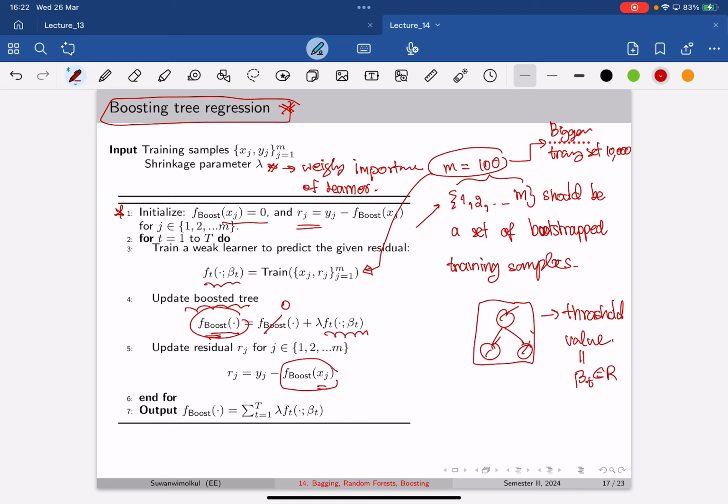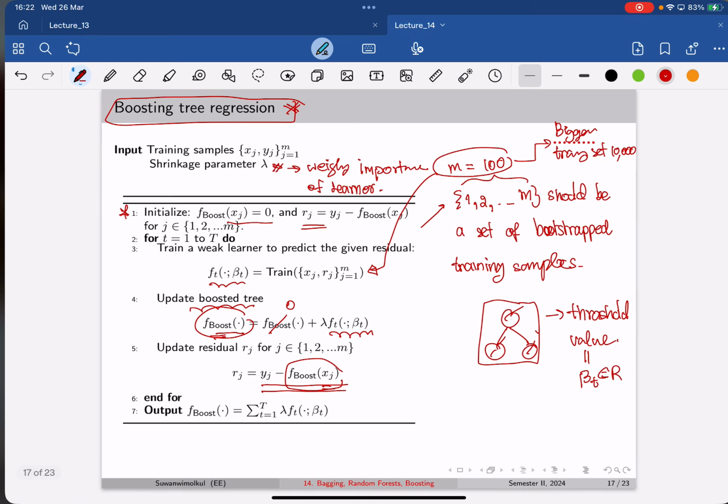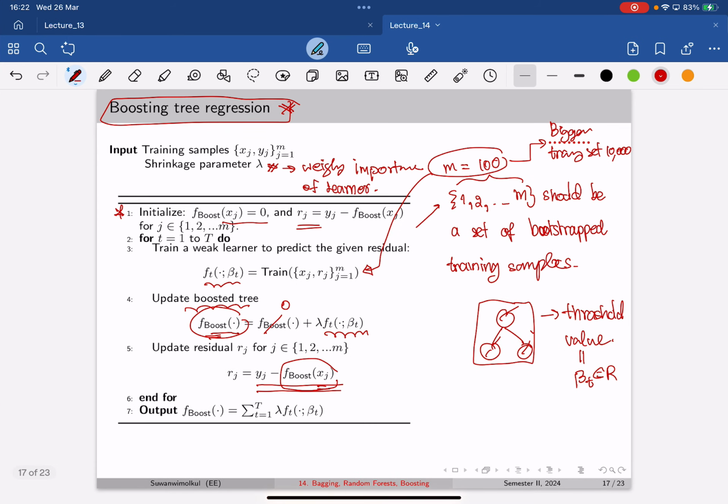Once you weigh your learner's performance, you then use your new boosted tree to provide the result. As you provide the results from this weak learner, you then compute the residual, which is the difference between your target and that result from the boosted tree. In your next iteration, you would use this residual to now be your target.